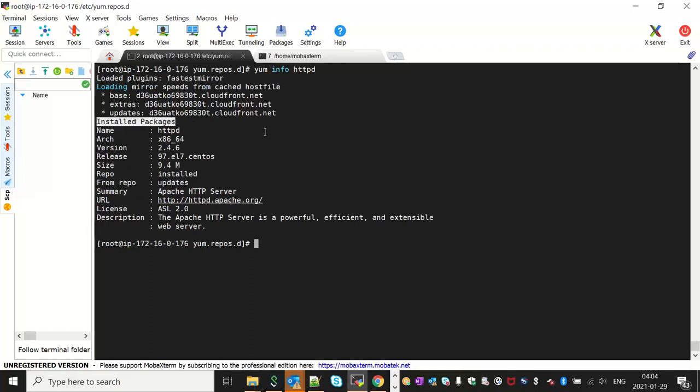Now basically it's a service. Just like when you install an application on your mobile phone and want to start it, similarly over here, once we have installed it, we will start it. To start a package or a service, the command is service followed by the service name, which in this case is httpd, and then we type start.